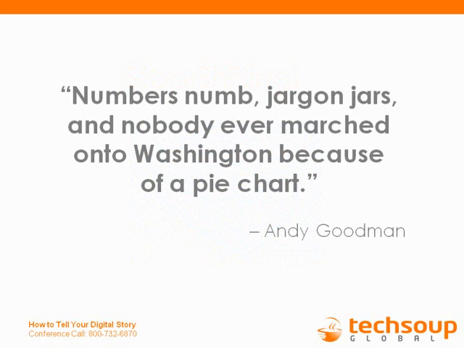This is from Andy Goodman, who talks about how we have a huge reliance on statistics, and this is one of the challenges. So many nonprofits today are playing this game of outcomes measurement. We have to prove and legitimize the value and importance of our work, and the case for change, and we end up drowning in numbers and jargon that completely disconnects people from the story. We over-rationalize the story to death. And here's a great quote from Andy Goodman: numbers numb, jargon jars, and nobody ever marched on Washington because of a pie chart.